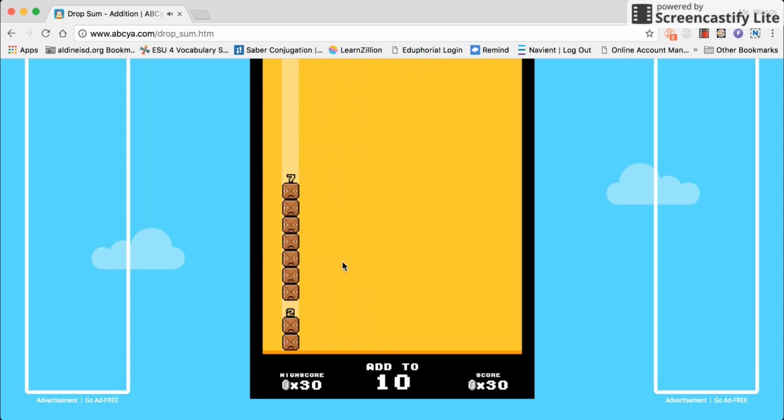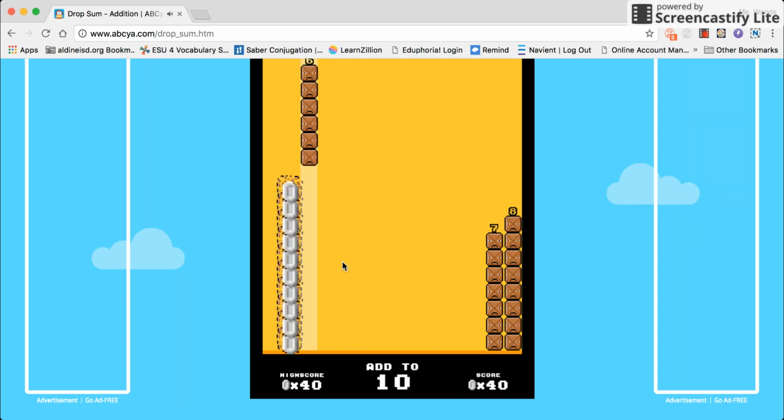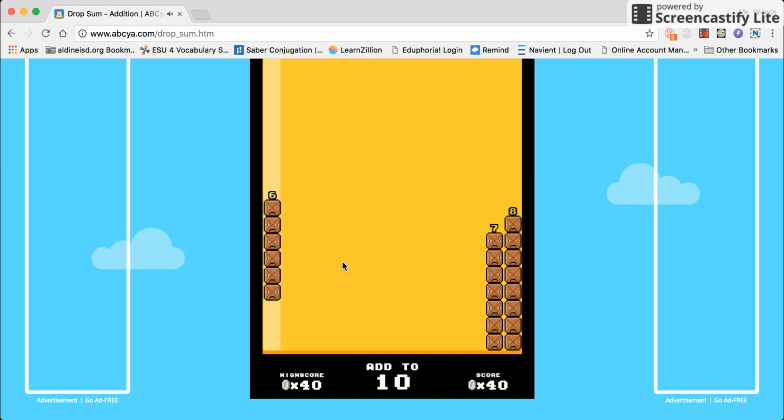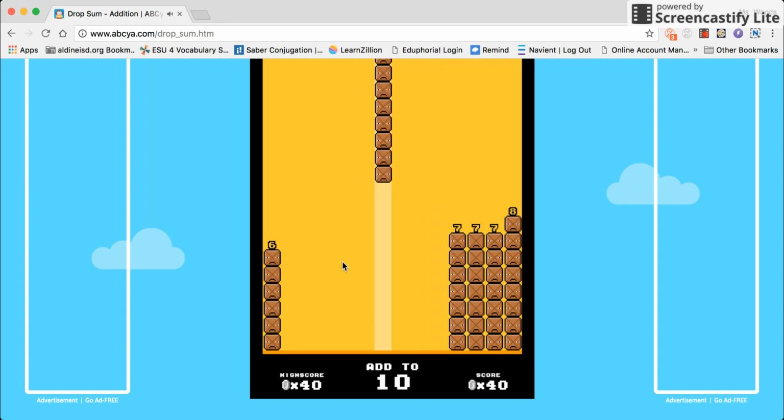So they really have to know the make 10, and this is helping them practice. 7 and 2 is 9, it's not 10. Now this little guy will make the wall, so you don't want to drop him on top of the wall. And you, of course, can go through the directions with your student. And I'm going to put this 1 on the 9. 9 plus 1 is 10. And listen for math vocabulary when they're playing this. It helps if they talk it out. They can even write it down, what makes 10, until they really get to know what makes 10.